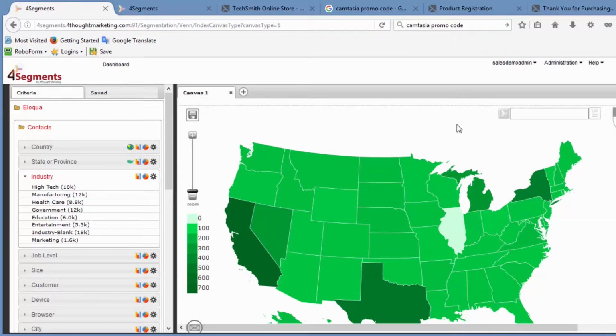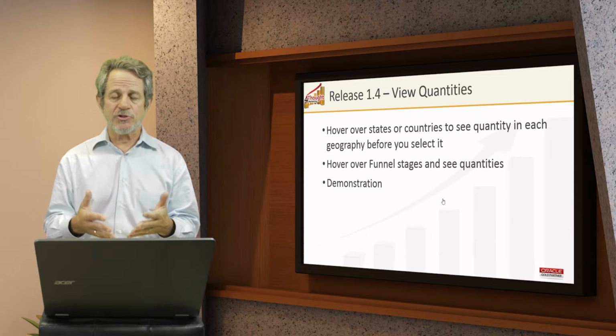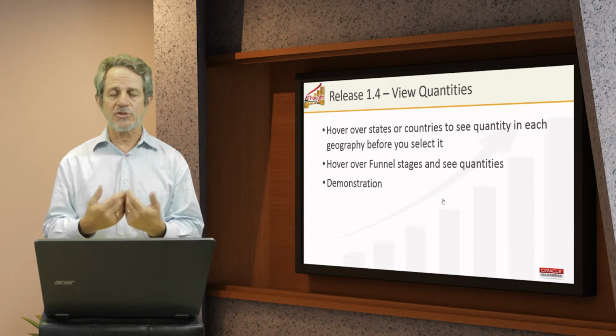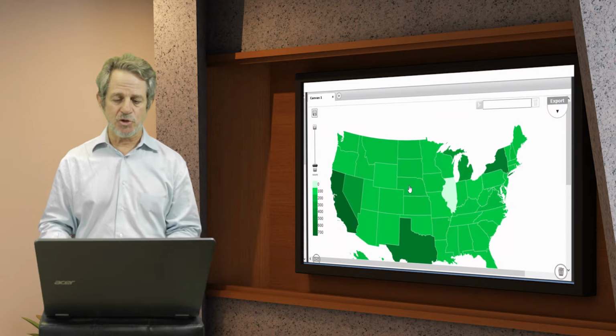It shows you in a highlighted fashion which states have more contacts, Texas and California, for example, and which have fewer, Illinois. And notice as I scroll over these states, you'll see the value of each state that gives you the number of contacts in each state with high tech as the industry for those contacts. A number of new flexibility, new capabilities right here gives you a great starting point for your segmentation, to be able to actually see how many contacts are in each state, in each country, before you actually select those values. Again, let me just show you real quick.